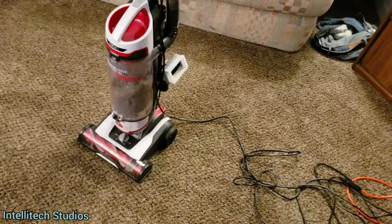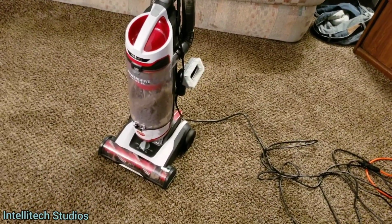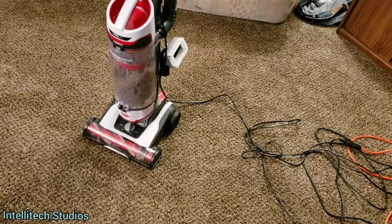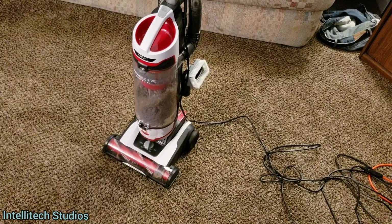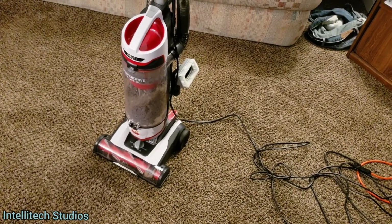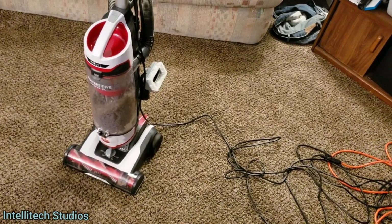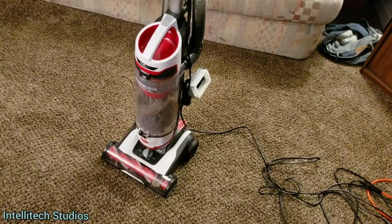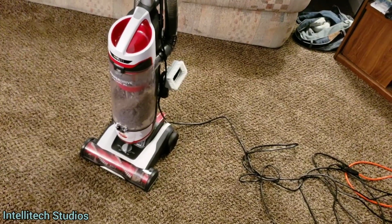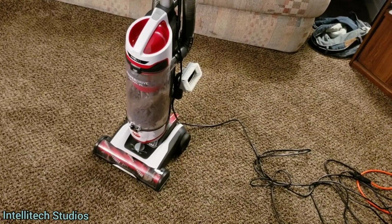So, this particular example, I got from my local Walmart for $98, and I've been using it as my daily driver ever since I got the machine a couple weeks ago. And this machine has been pretty solid. As far as the general overview of this machine and whether or not my first impressions video has changed going into this full review, there isn't much that has changed. After using it for an extended period of time, I can say that it is a pretty impressive machine.